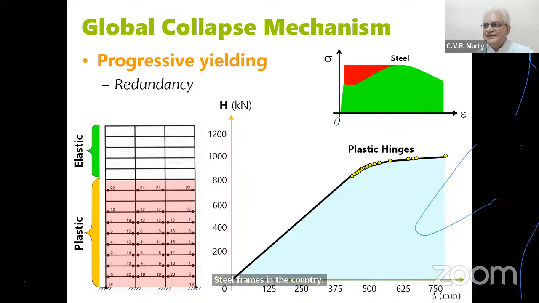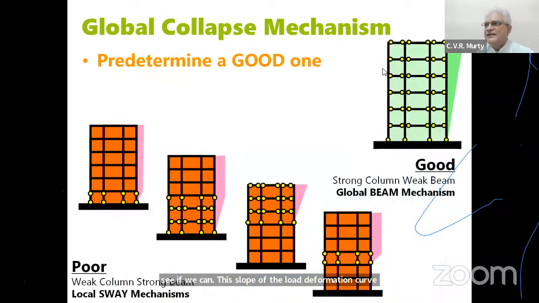Now, you also notice that the strain hardening is not getting utilized significantly, because between the first hinge and the last hinge before collapse, the rise in the strength is only about 10-15%. But that is something that we need to watch for. We need to see if this slope of the load deformation curve can be made steeper by using the strain hardening on the stress strain curve of steel. This design strategy controls the overall mechanism of the structure, the collapse mechanism of the structure.